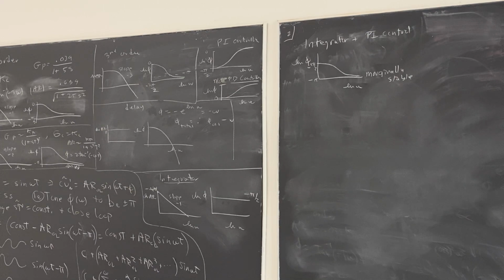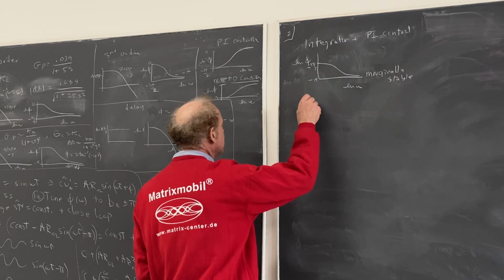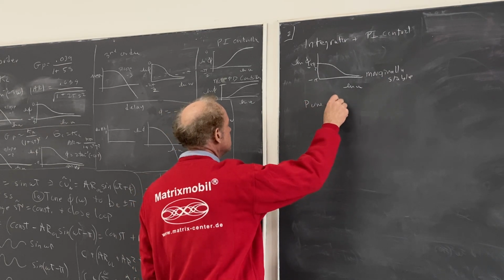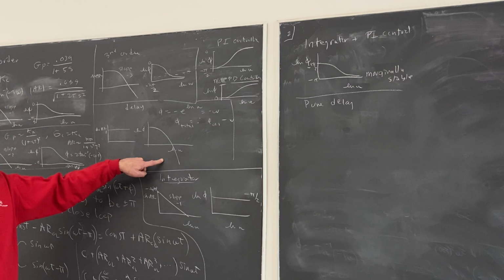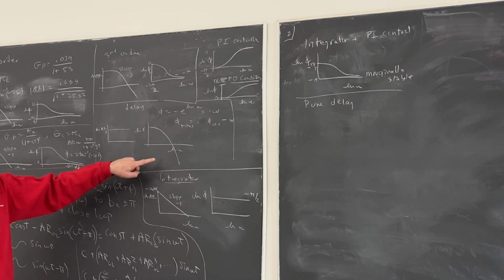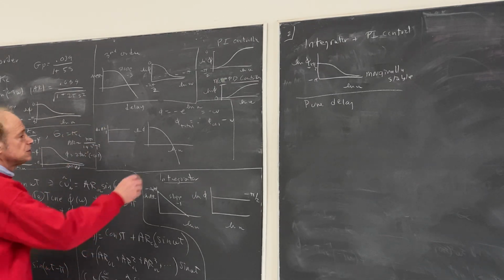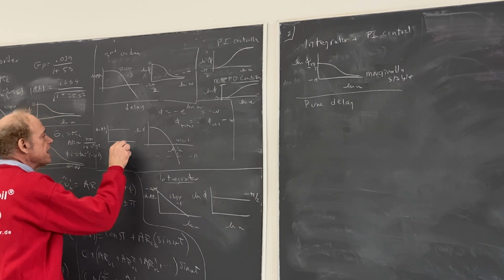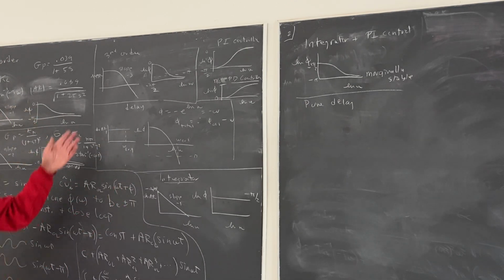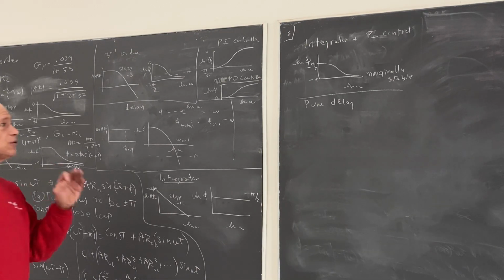Okay, so how about another system that might be marginally stable? Let's look at the pure delay. If I look at the pure delay, notice that the pure delay has no problem getting to minus pi. However, once I get to minus pi, I still have to go up and find the amplitude ratio at omega critical. So if this is, say, minus pi, then this becomes omega critical. And when I look at omega critical and go up here, I get the amplitude ratio is 1. So if the amplitude ratio is 1, that again says it's marginally stable. It's not growing, it's not shrinking. It's just barely.